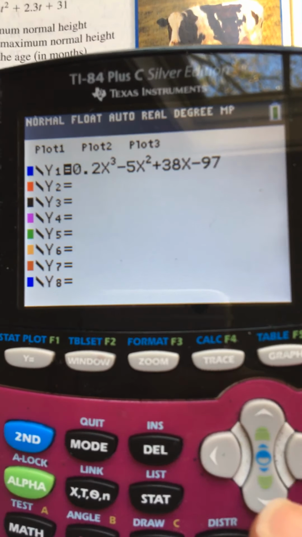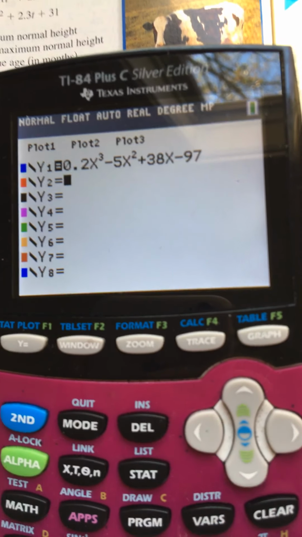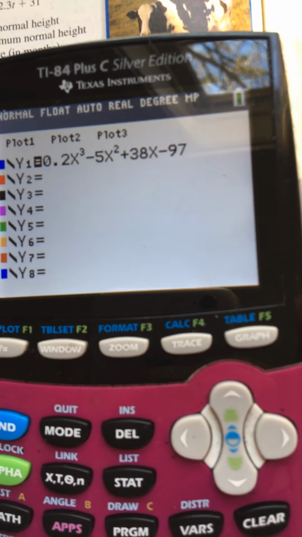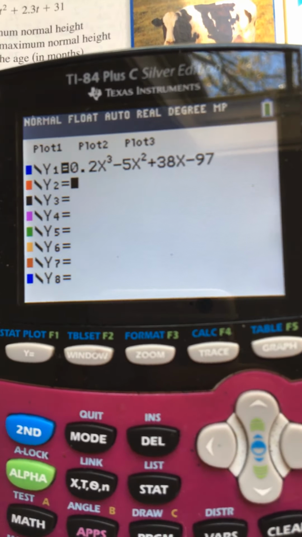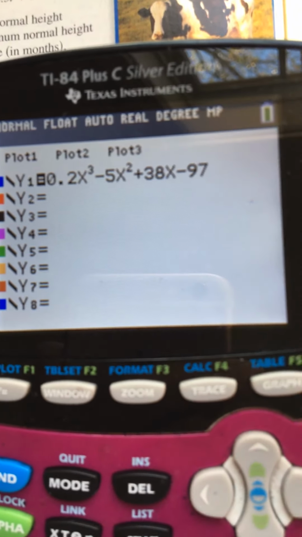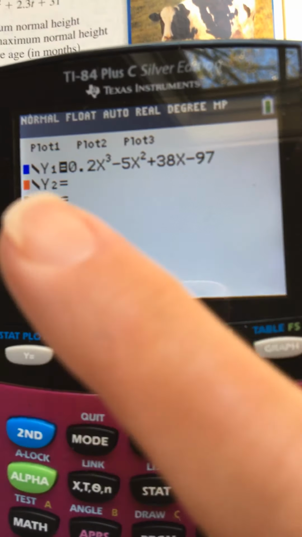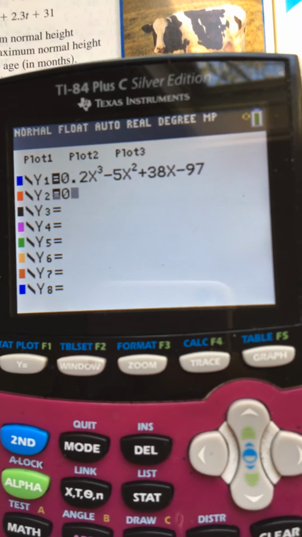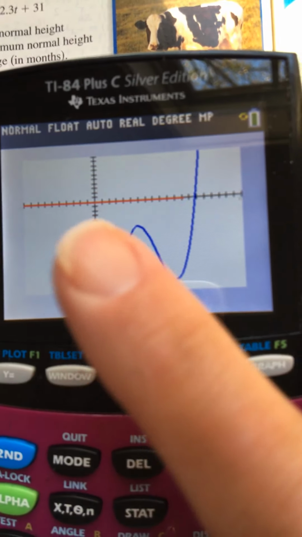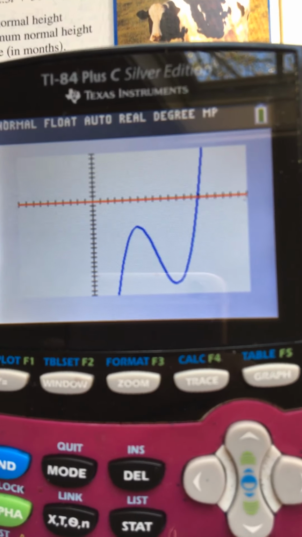I saw my x only cross the x-axis at one place, and that's considered the answer. Wherever the line crosses x is what x equals. So I want to know what x equals. I want to use my calculator to solve this equation for me. The way I'm going to do that is I'm going to make y2 equal to 0 and graph it. Do you see how my x-axis turned red as it graphed it?